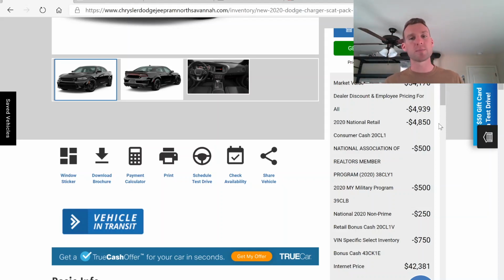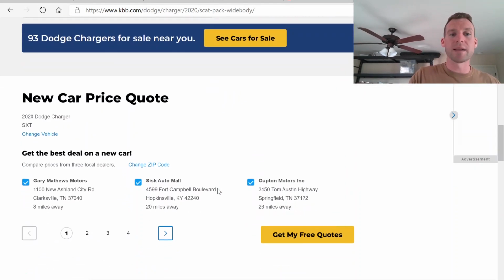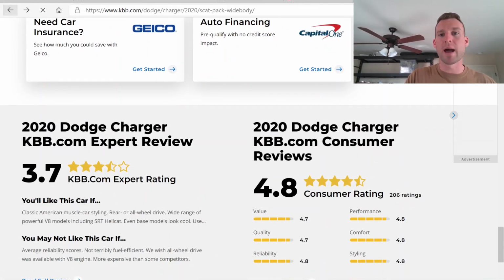But don't expect to be able to walk in here and say, hey, I want power dollars and 10 grand off. Like, you're talking in Chinese at that point. It's not making any sense. Again, if you guys are wondering what invoice pricing is, you can basically just use Kelley Blue Book or anything else. They will go ahead and start showing you. This one is not necessarily the best website, but we'll go ahead and go back.